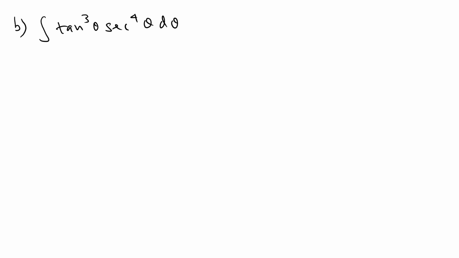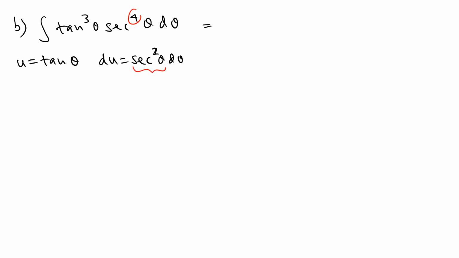So let's use the obvious option. What's the obvious option? Since you see the even power here, we're going to go for u equals tan theta. So that is the obvious one. And then once you take the derivative, du equals secant squared theta d theta. So that means we can isolate a secant squared term for the derivative.